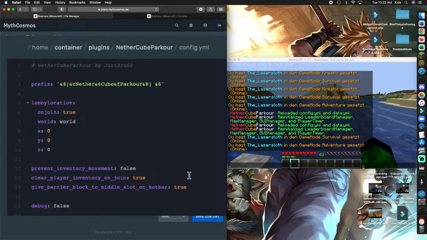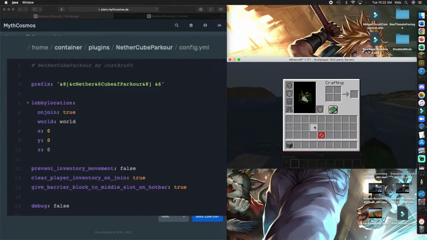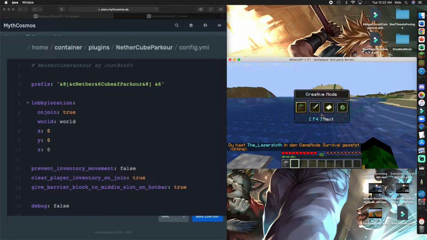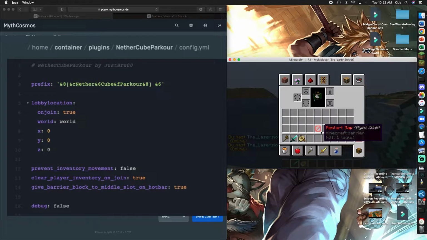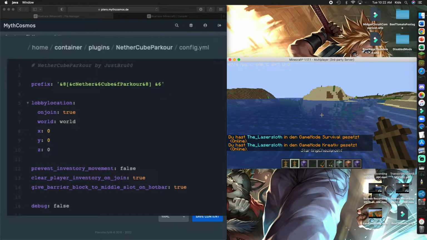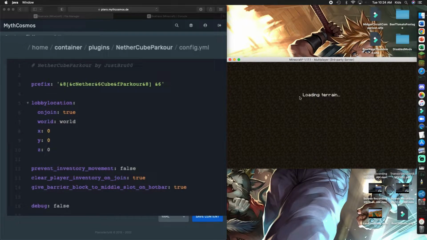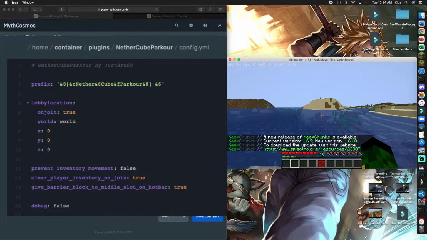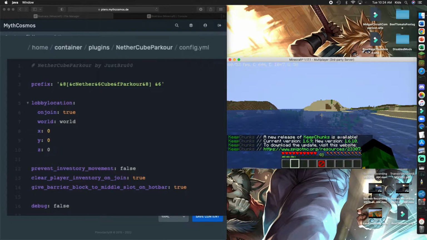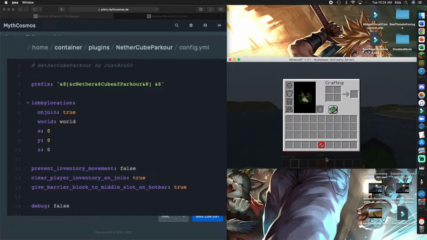Next, we're going to go ahead and do clear inventory on join. So if I go to creative mode, I have my hotbar, whatever, and then I log out, and then I come back. So you can see that my inventory was cleared, and it now has just a barrier.